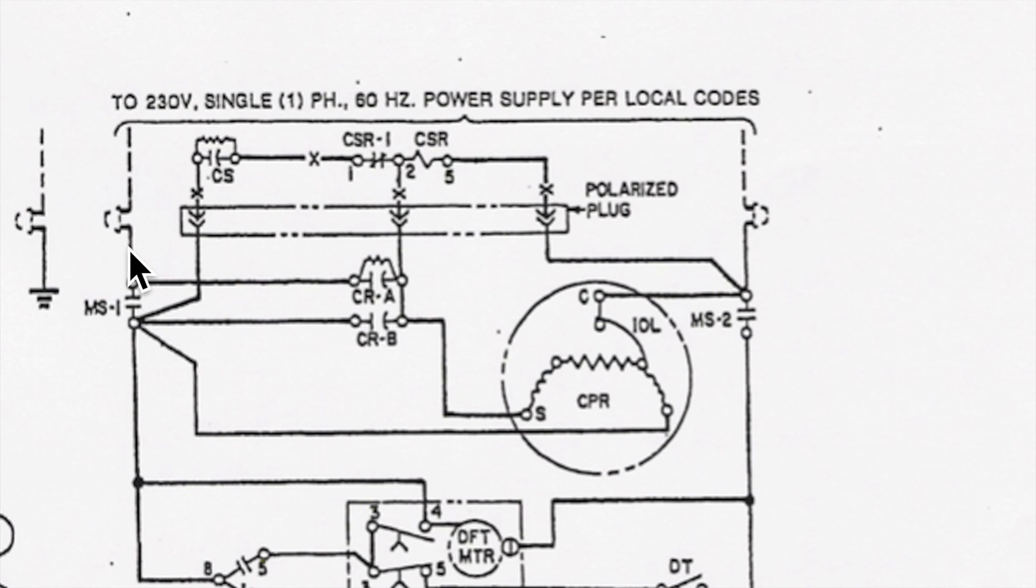The wiring is a little bit different, but it's fairly simple. One thing I should note, when you're trying to figure this out, I would just eliminate this part right here. This is a part that is not always put in. It's a hard start kit. It's a little bit confusing because it has a wire that goes through this relay coil, but I would just ignore it for our purposes here. Anyway, that's how it works. Don't see it much anymore. Not sure why, but it isn't commonly used. But it was used for a number of years in air conditioning. I'm going to do a little demonstration and show you how these things actually work when they're powered up.